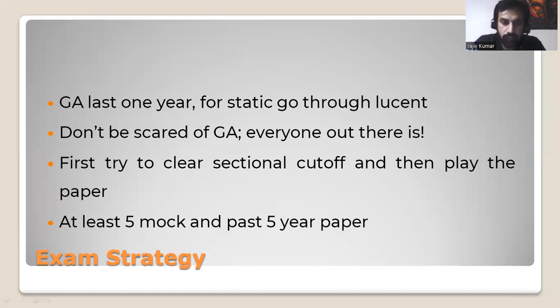The next is, first try to clear the sectional cutoff and then play the paper, right? Play the paper means what? First clear the sectional cutoff and then look for which section this time is easy. See, remember, from the last 5 or 10 years, one of the sections is always easy to medium, and some of the sections are very difficult. And trust me, it's not general awareness, right? So you cannot take into consideration general awareness in this play the paper kind. Why? Because general awareness, if you know, it's easy. If you don't know, it's difficult.